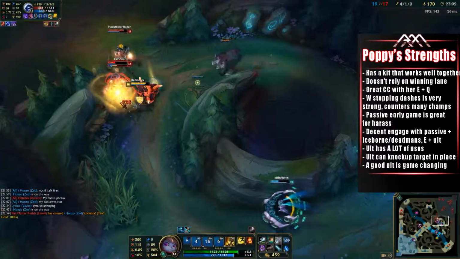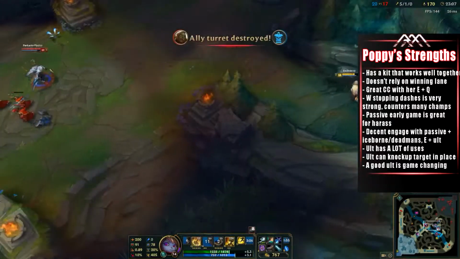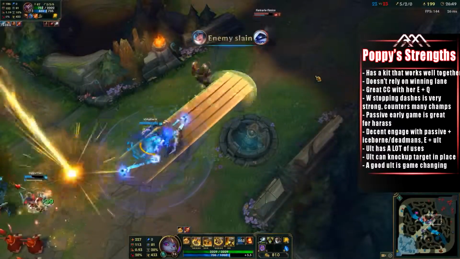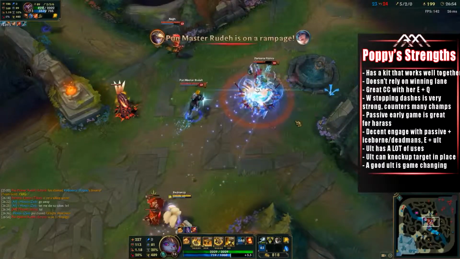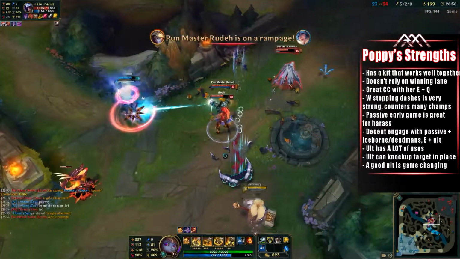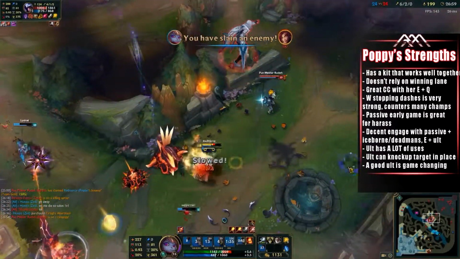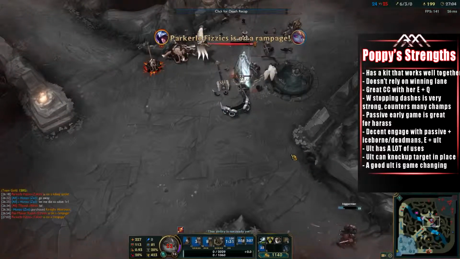Regardless of how fed you are or how much you are feeding, her ultimate will always serve the same purpose, whether it's setting up a gank, setting it up for your team to engage, or knocking them away from an objective or just to disengage. Her W is a flat out counter to several champions like Lucian and Lee Sin. She has a decent engage like I mentioned earlier with the Iceborne and Deadman's with your passive for the slow, engage with the E, and then use your ultimate to knock up the target in the exact same place and let your team simply engage.